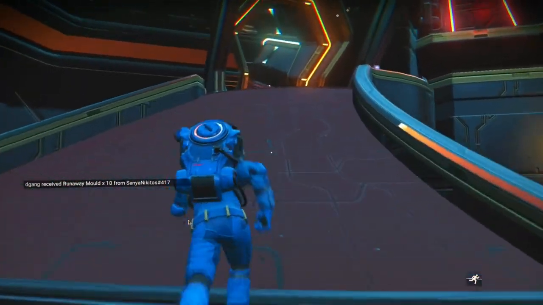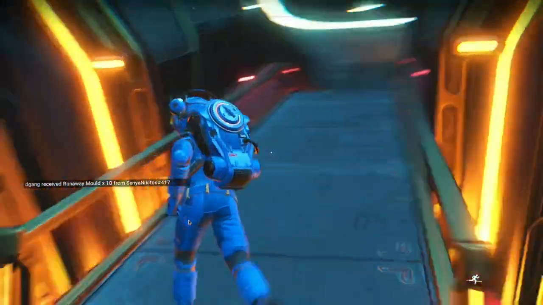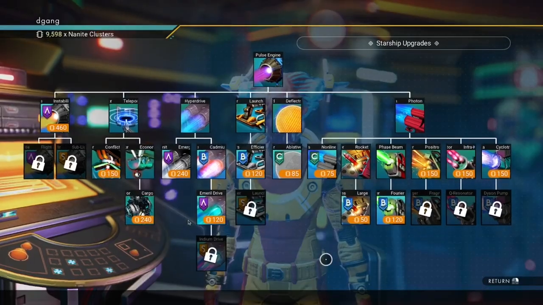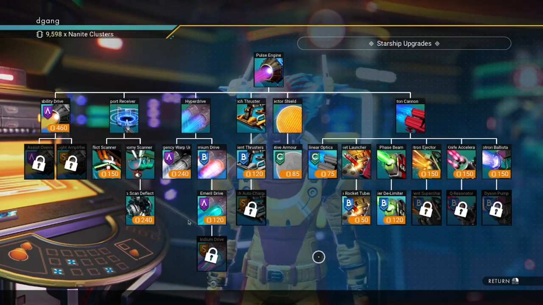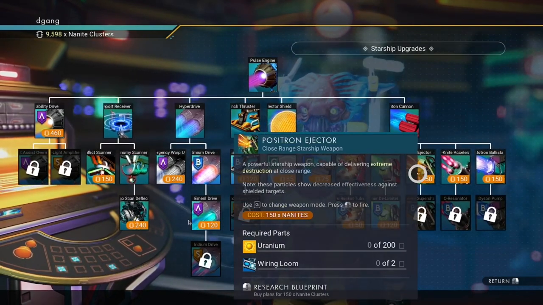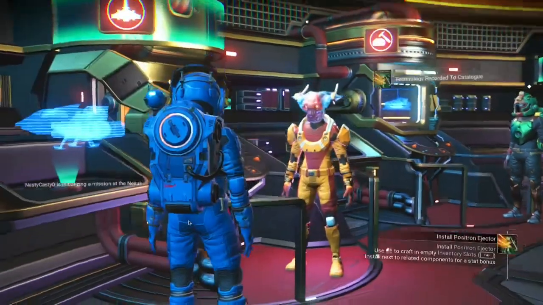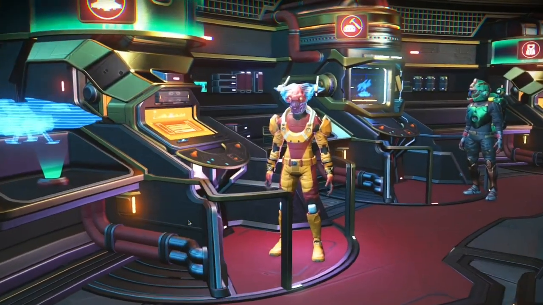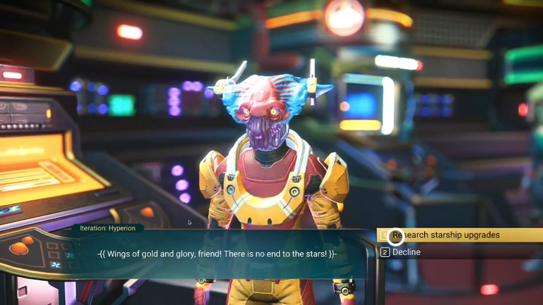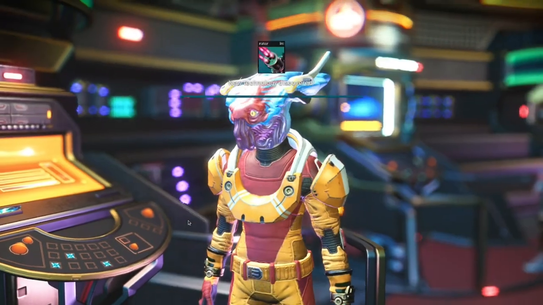I think we're gonna go with a positron ejector and the Infra knife for the spaceship. Okay, we're gonna go with a positron ejector and the Infra knife accelerator.